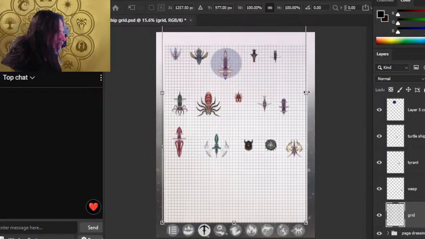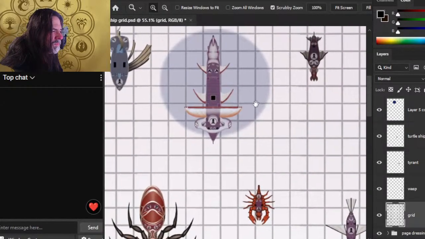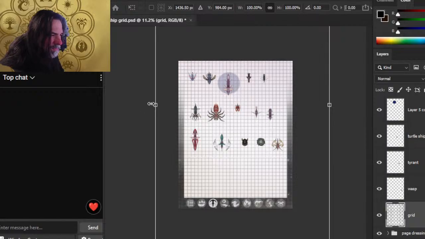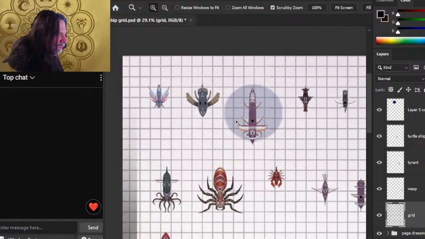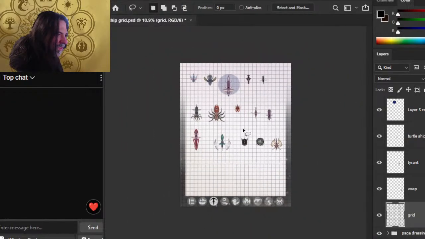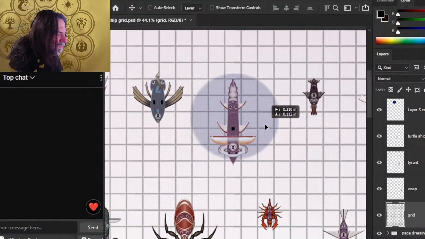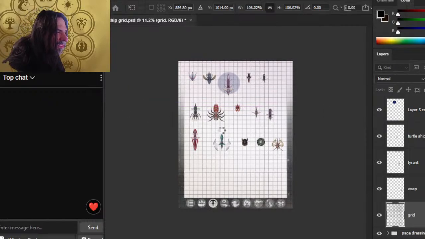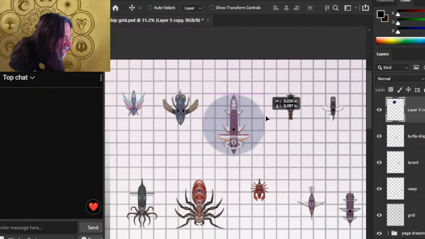If we transform the grid, I guess we can make this grid much larger. One, two, three, four, five, six. Still too big. Too small. Let's make it a little bit bigger. Let's try that. One, two, three, four, five. Bigger. Almost there, stay on target. There we go. That's the right size. And that's the right size. Cool.